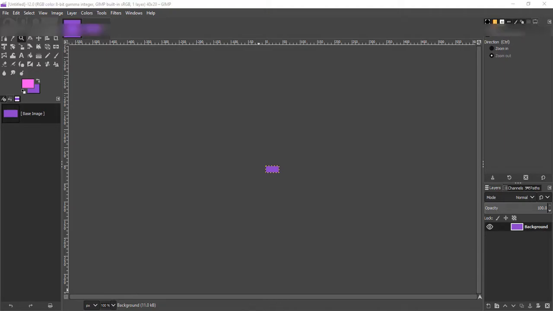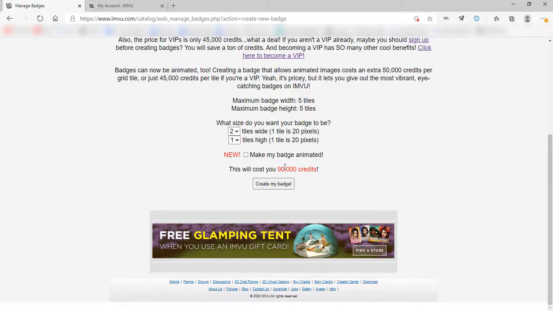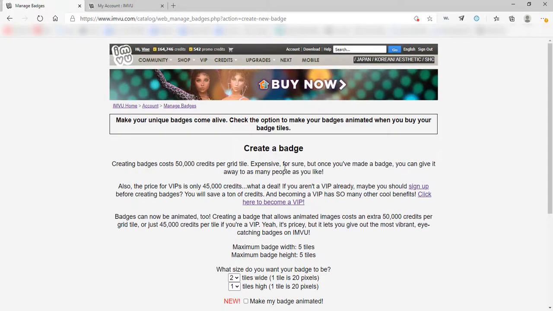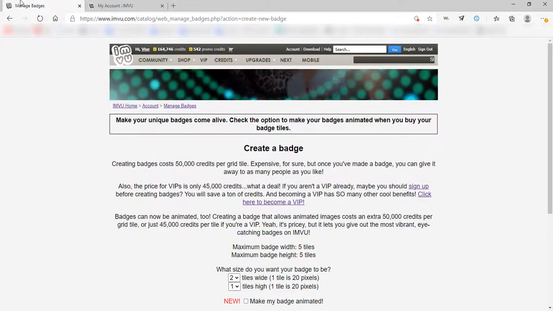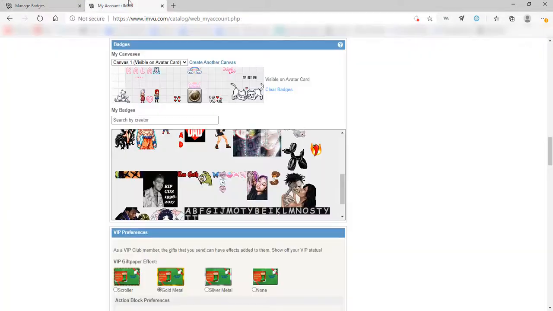All right. So I spent 90k on this. The shop Vice VH1. Yeah, this was 90k. This was 45k. Anyway, you can just imagine how much this one costs, because this is four tiles. So this was like 180k. Imagine how big this one is. Y'all do the math. Y'all know what I mean.